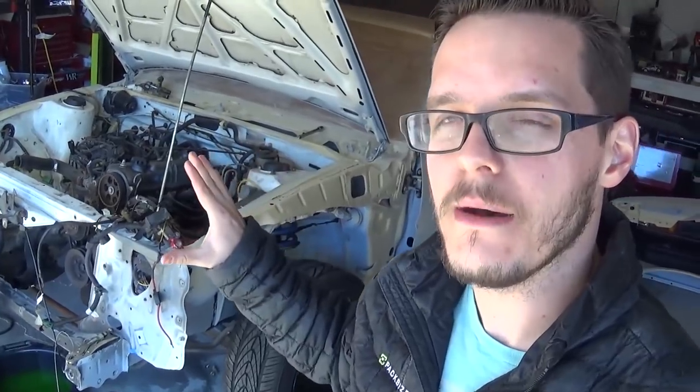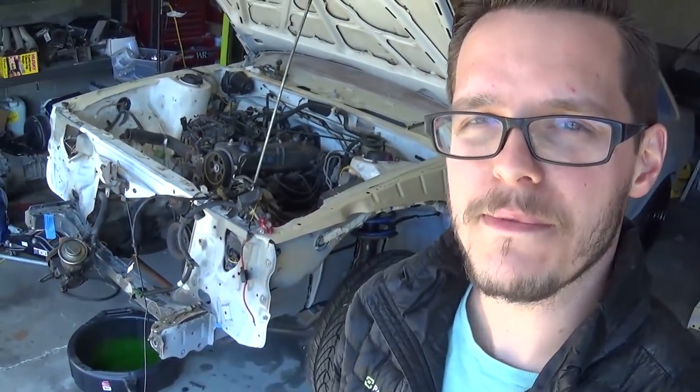Hey guys, so I ran out of daylight yesterday and I just got home from work and I'm back out here in the garage to finish all of this up. I am at a pretty good point, so we're very close to being ready to pull the engine. I just have to do a couple more things, so let me show you a little bit more in depth of what I've gotten done so far and what is still left to do.